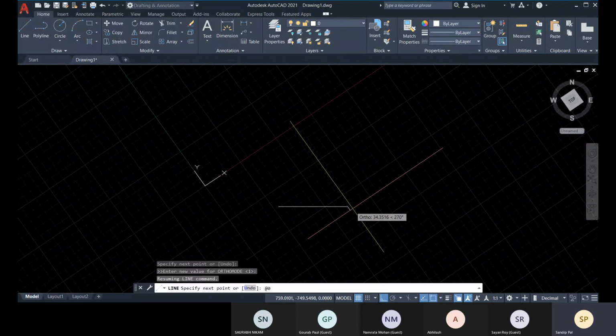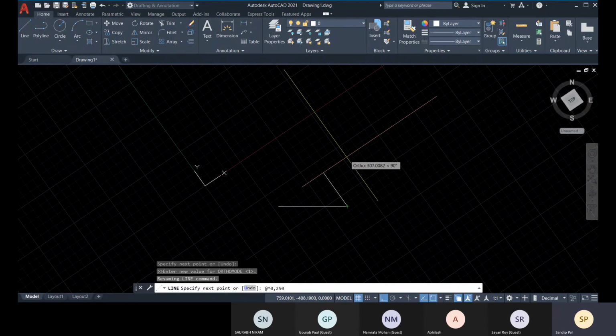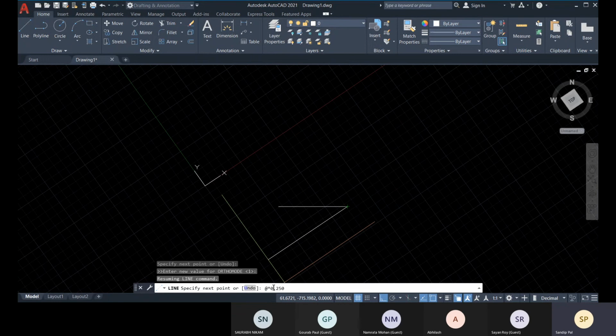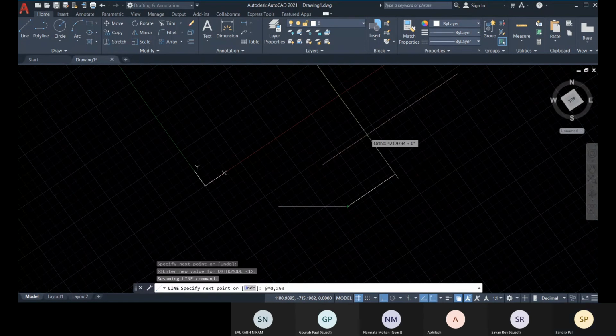So in the prefix I will place star at the rate 0 comma 250. You understand that from this point the next point will be in the y direction. So that's why 0 and y 250. So at the rate is to specify that I'm counting from the last point, and star is for according to WCS, and you press enter.